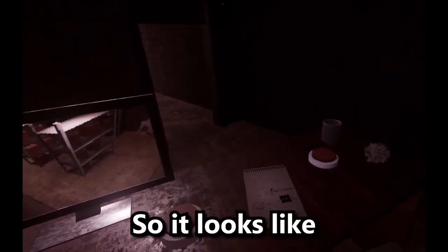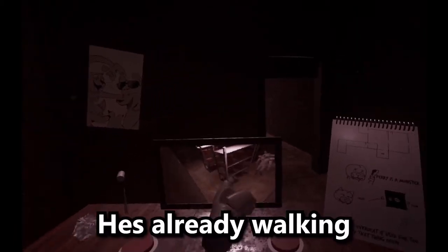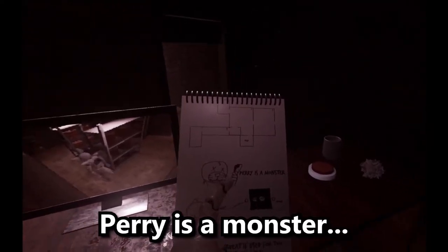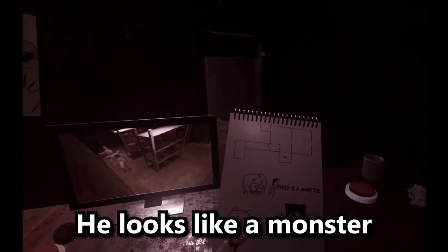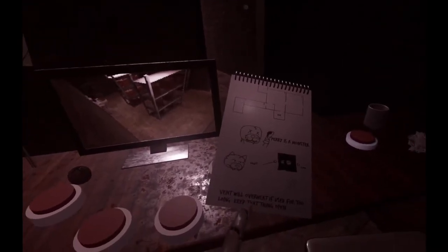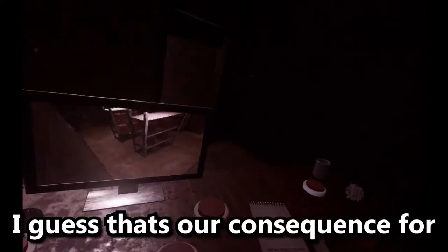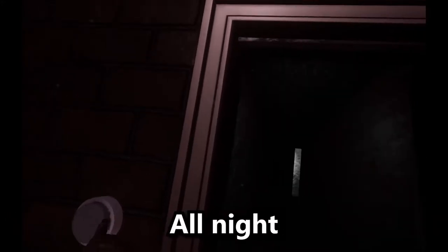Okay, so it looks like we got our instructions out on either side. I played a little bit of this night, but our instructions are here. Area is a monster. Yeah, you don't say. He looks like a monster. Vent overheats if you forget them. Keep that thing open, so only close the vent. I guess that's our consequence. Keep the vent closed all night.